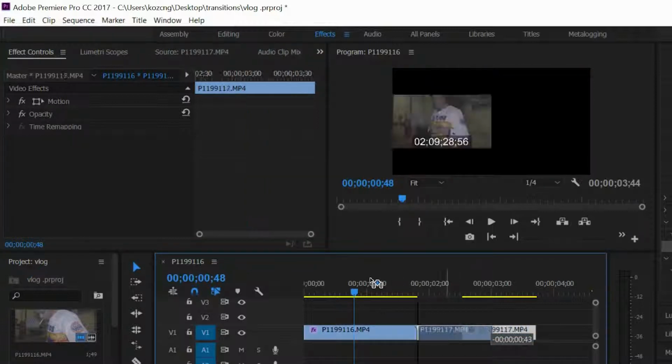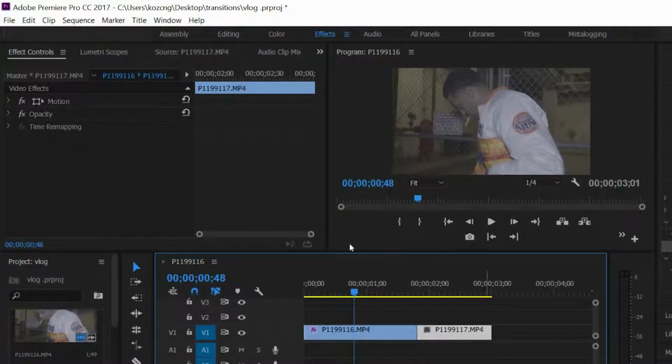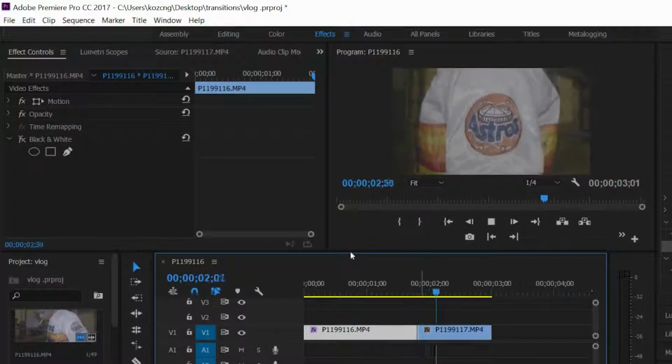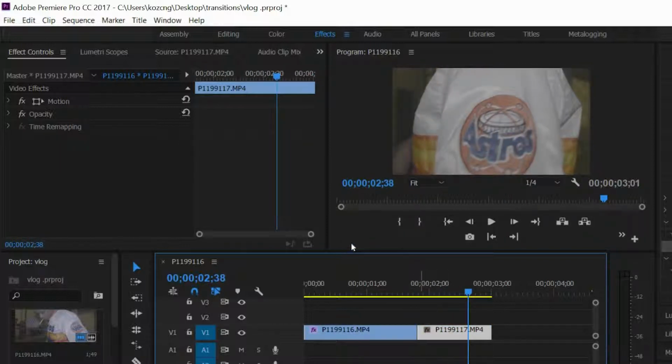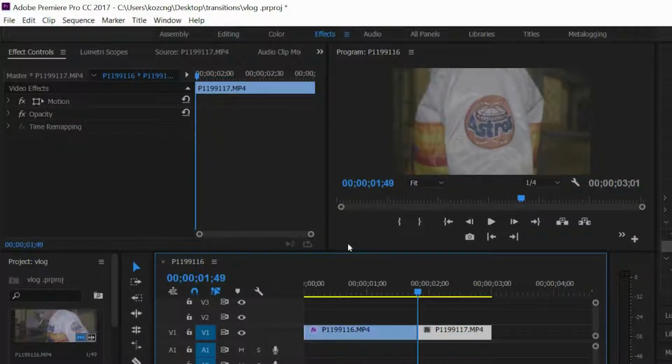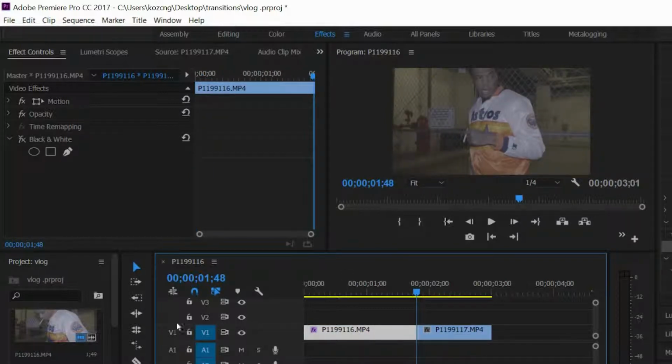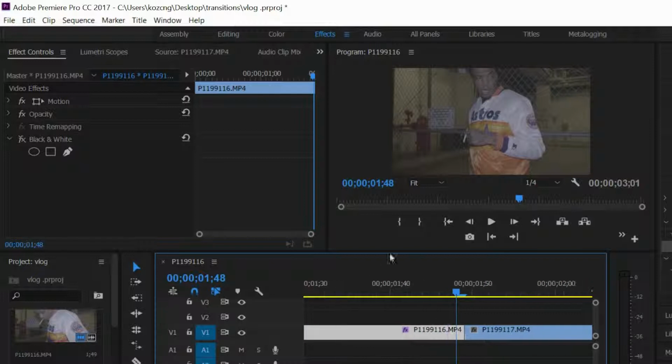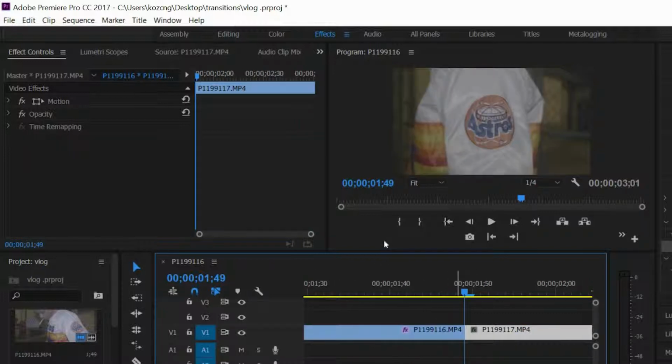Now we're gonna have the first clip go into the second clip, right? But I want you to put your cursor in the middle of both of those clips. Drag it out so you can really see if you're in the middle or not. So we're in the middle, and I want you to, sorry about that, my battery died, but we back at it. All right, so once you have your cursor in the center, you want to move over 3 frames. I think 3 frames is a good mark.